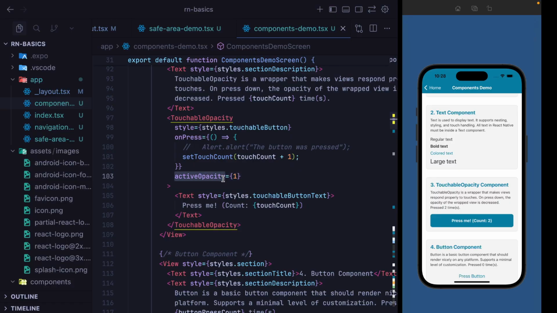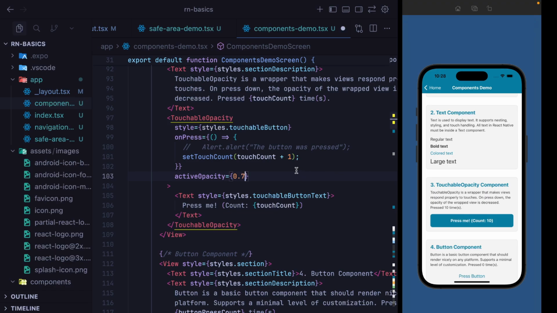This is a property that you can set up so that you can modify how strong is this decreasing of the opacity of the touchable when you press on it. So for example, right now it's set to 1, so that means that when I press on the button, the opacity will be 1. But if I say here, for example, 0, it will completely disappear and appear again, so that it gives the user some feedback that the button is getting touched.